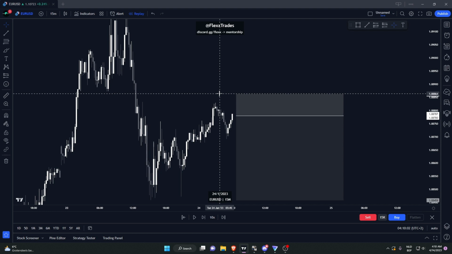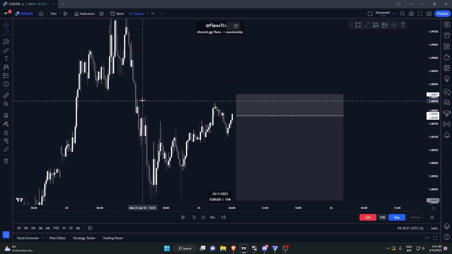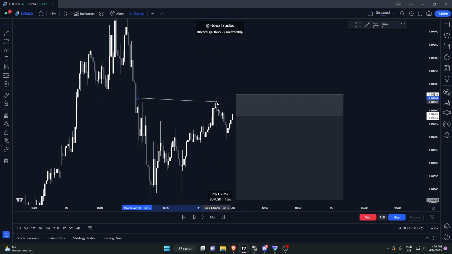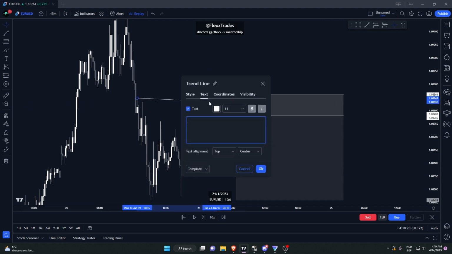So what does the market do? The market wants to fill orders, right? The market wants more liquidity in order to push price. Let's say they want to move price down, then they want to collect the stop losses above to go down, right? So in order to do that, they need to hunt these liquidities. And where do these liquidities lay around? Simple wicks, right? So this is liquidity, and you can mark this like this, type dollar on them.